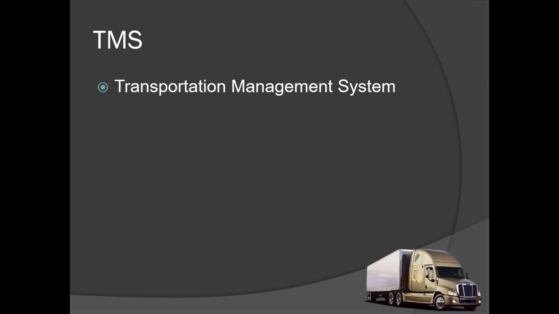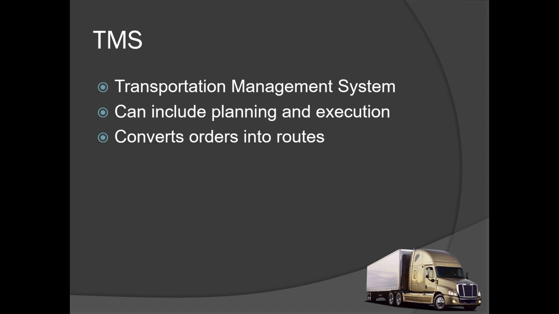Next up is a TMS. TMS is a transportation management system. Basically a tool, it could be planning and execution, or just execution. Just a tool to figure out where do we need trucks, who has trucks, etc. Most TMS systems will convert your orders. So, hey, we need to get some peanut butter into our store, or into our sandwich making plant. It takes that peanut butter order and changes it into, okay, well, we can put that on this route, and it'll be picked up at this time.